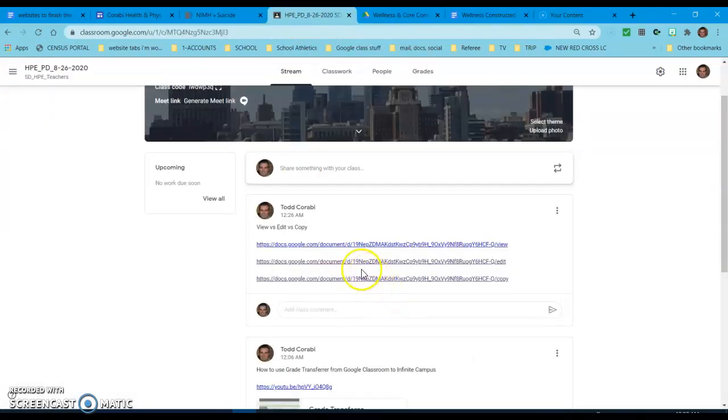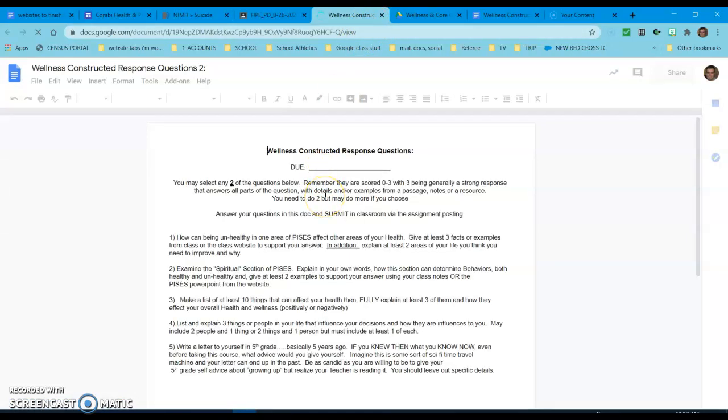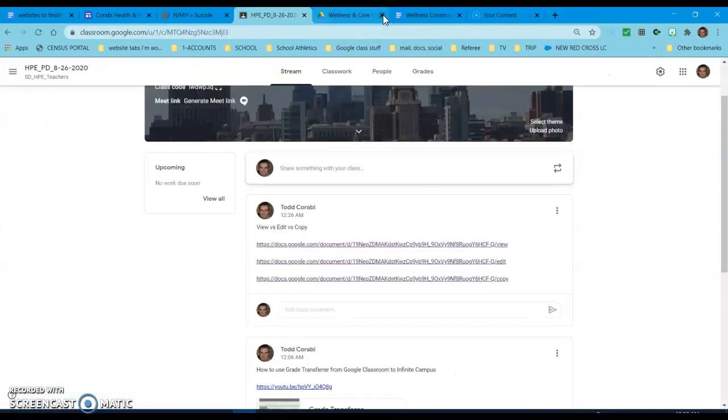If you clicked view, then it's only going to open up in view mode. You will not be able to type on it. You will not be able to do anything with it. That's for if you just want to show something to your students, for instance, the outline of notes, or you want to give them a document with an assignment for the day, and it's the same document for everybody.